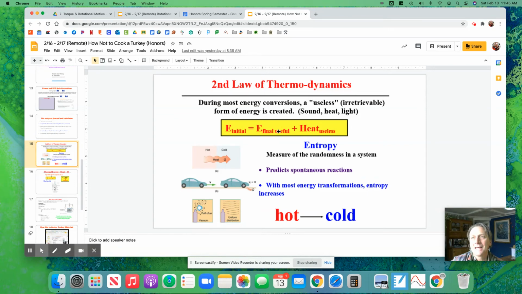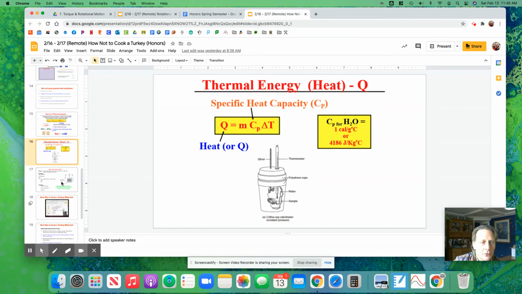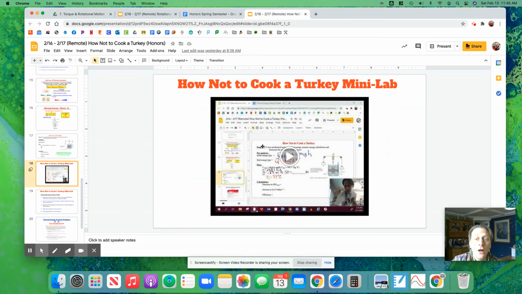So we're going to look at this idea of what is heat loss, and what is heat in general. The equation for heat is here, and in the other video for the lab, I actually went through this one. So just note, here it is. You're really just going to go through this lab. All the materials are here for you, and everything is explained in this other video right here.